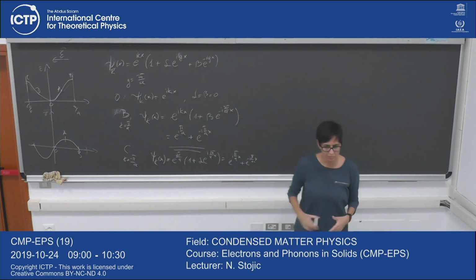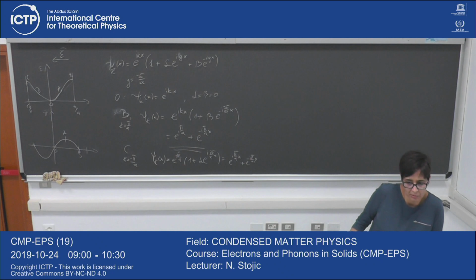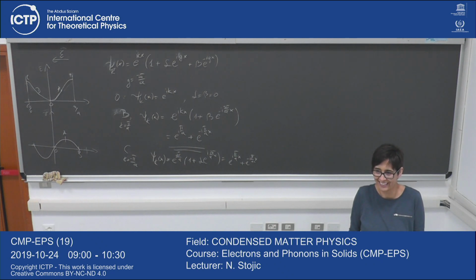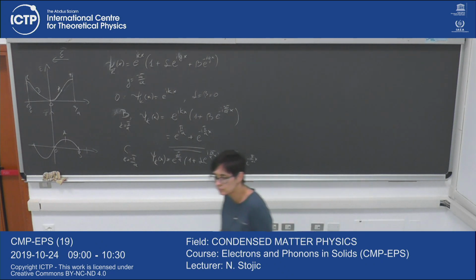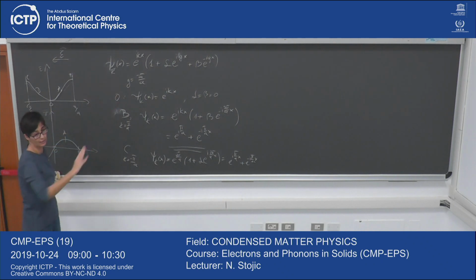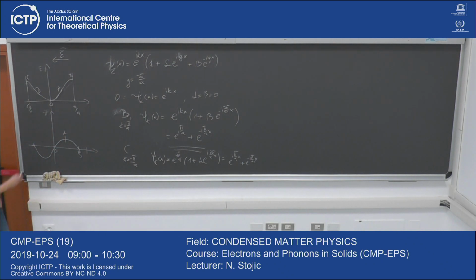Is it helpful? Do you understand what I meant to say? Yeah, I understand what you mean, but I don't get why the psi has been written as... Yeah. It's a generic way. With this, in a quasi-free approximation, I can describe any state in the lattice. Here I have the influence of the field, so I'm looking at how it moves through. This is a generic way. I know I have 3 electrons.